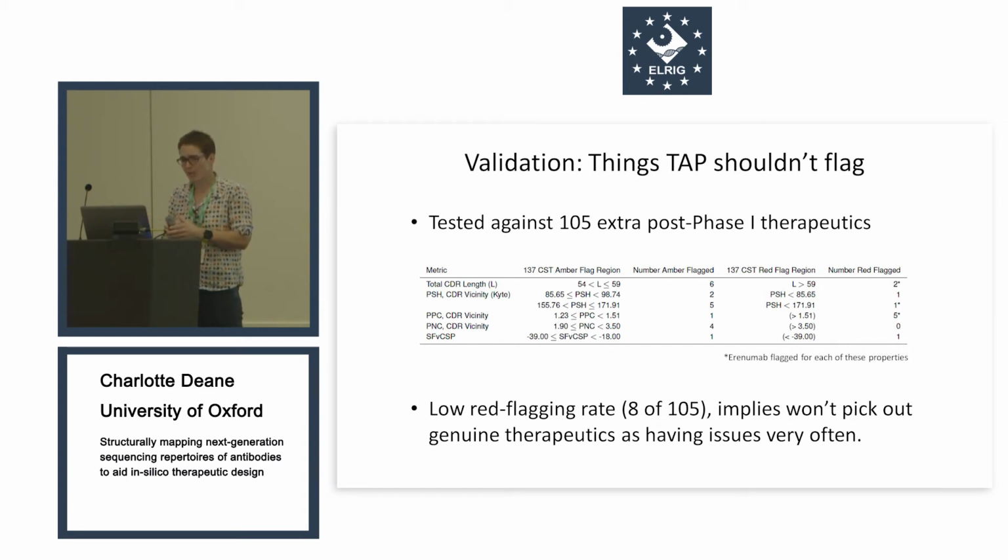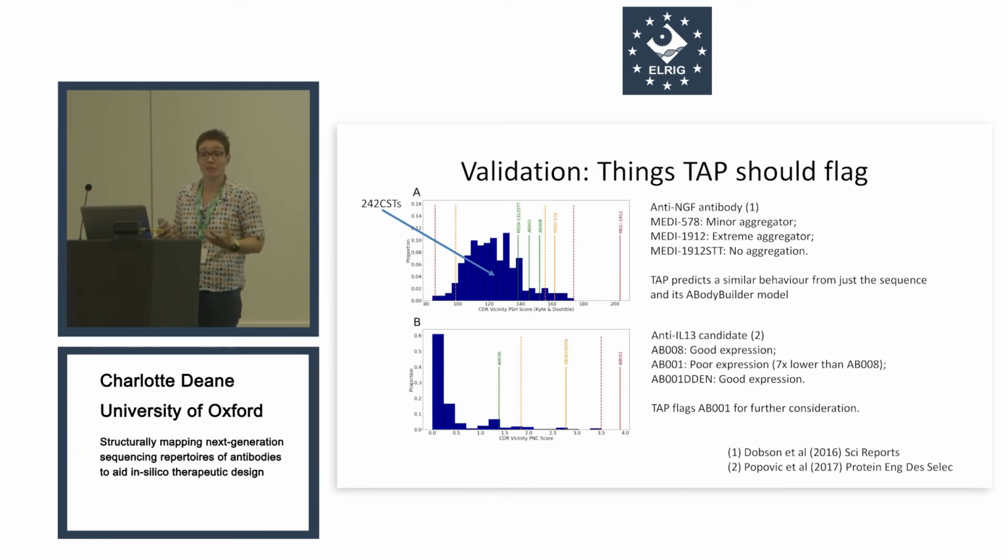So the key one here, I think, is Irinoumab. Its total CDR length actually is 60 according to our definition, and of course it got flagged because our limit is 59. That's correct, but it is also worth thinking about the implications of that. Now, you can improve this method every time more therapeutics come into the system. You just build models of them and add them to your distribution. So now I can have 242 clinical stage therapeutics to make up my distribution. And I can go the other way: things that it should flag. It's slightly harder to get enough data here, but I've now got my distribution, and I'm going to talk about just 2 case studies.